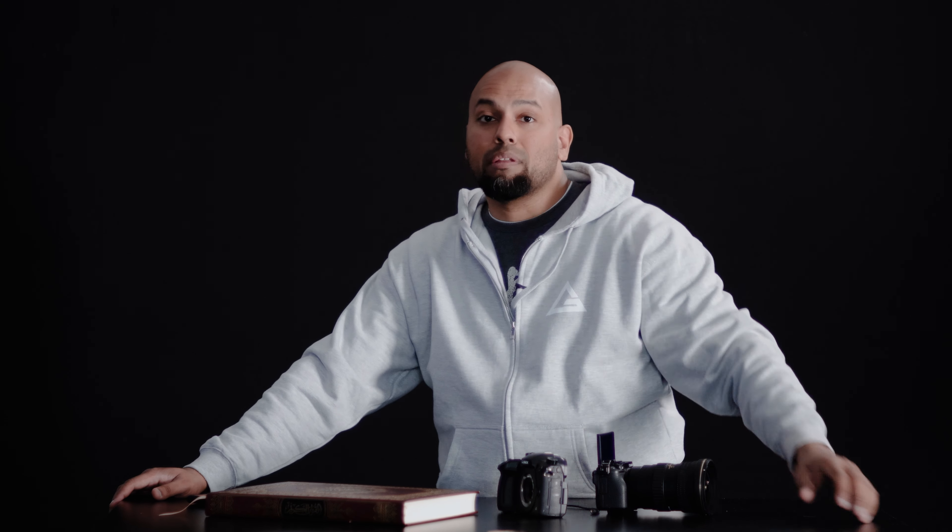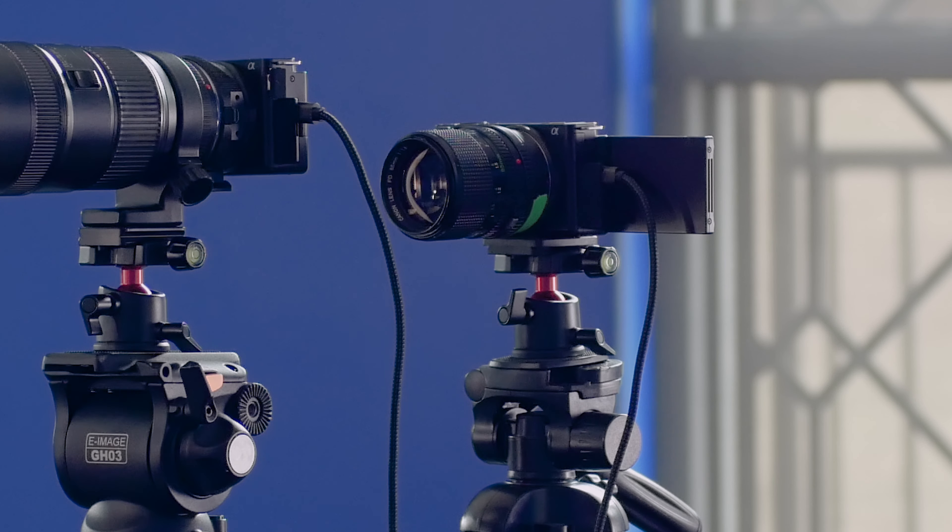Also, if you want the option of reliable autofocus — right now I'm not using autofocus at all. I've got a Canon 80-200mm EF F2.8 lens mounted via a Metabones speed booster on this medium close-up. Then I've got an 85mm F1.8 Canon FD adapted in the slightly wider shot, and a Canon FD 135mm adapted here. It's picture profile 10, which allows me to grade. I have a Sigma 18-35mm that I can mount on any of these Sonys with the appropriate MC-11 adapter, and it works flawlessly for the most part.